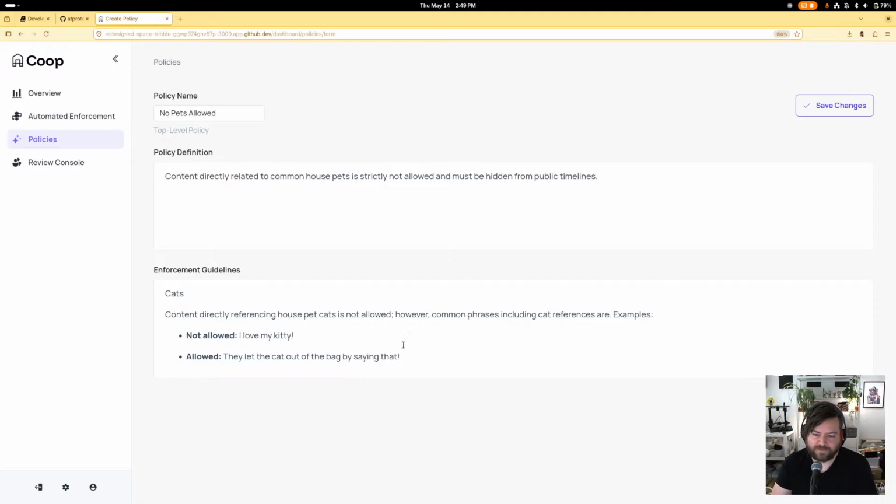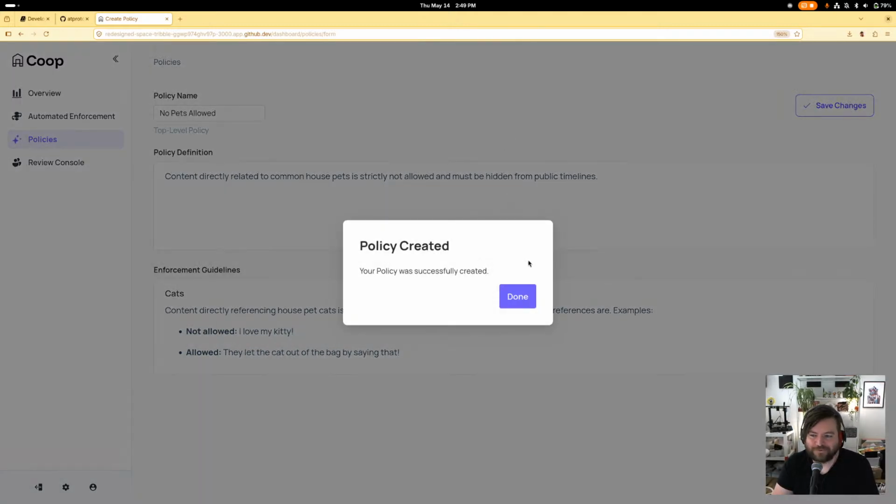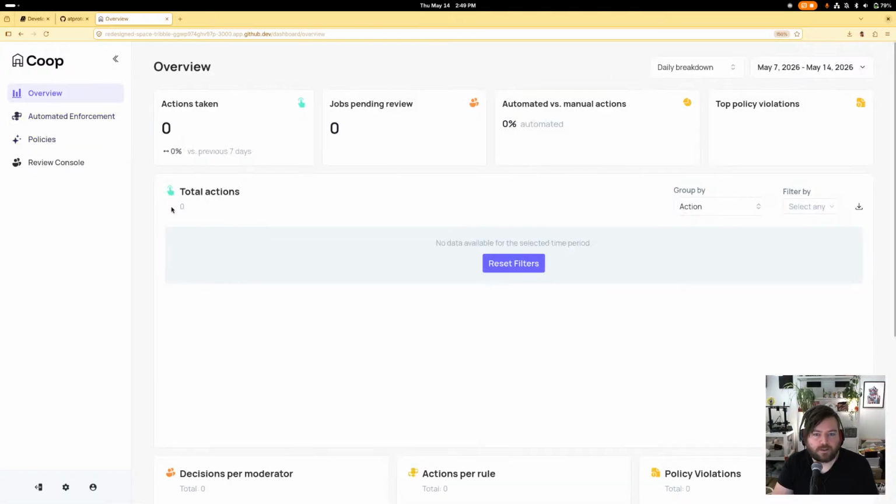I don't know. These are bad examples. I'm not a policy person. You can also do Markdown for headings in here. Yeah, sure. That's good for now. I'm getting too caught up in the actual text here, but you would want this to be your actual whole platform policy with all the nuance and everything, because it's going to show in the review queue for reviewers to be able to reference, which is nice.